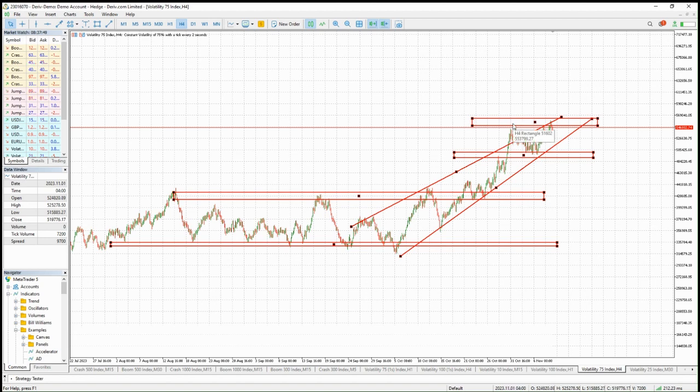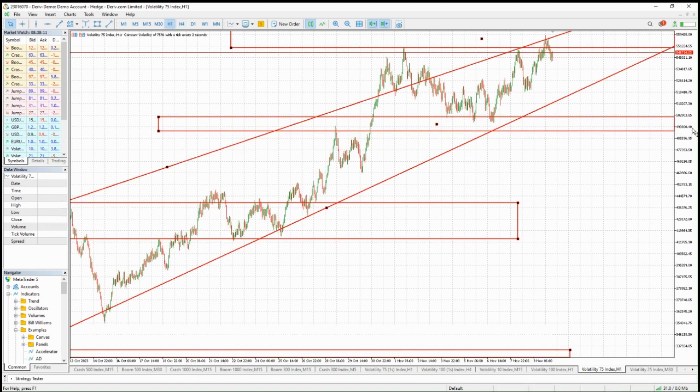Because we came and bounced here, went all the way back down, came back again, bounced, came down, bounced again. So this qualifies again to be a pretty nice zone. You can also extend this to cover this whole section and just make it one zone so that we don't have different trading ideas.